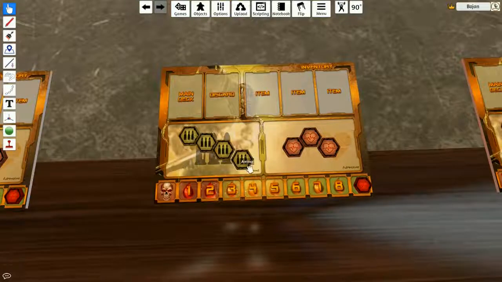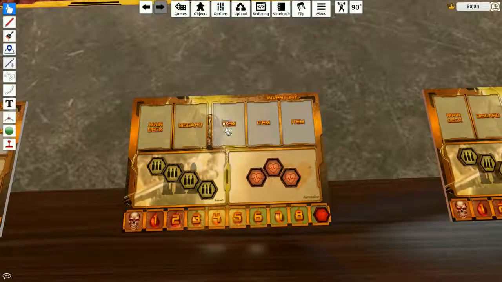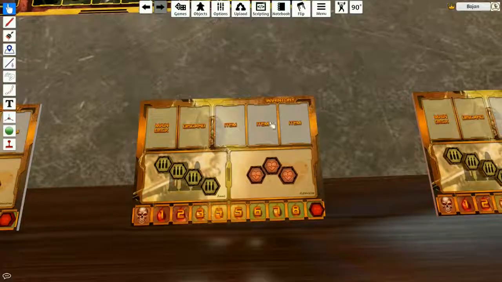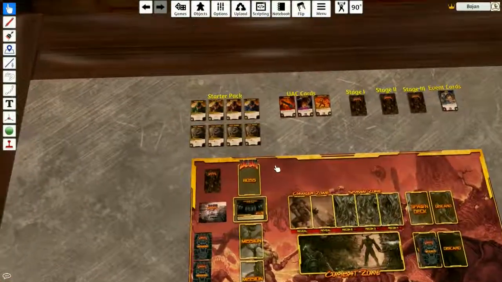Also, on this board, every player will start with 4 ammo tokens and 3 adrenaline tokens. This is something new I added to the game. And as you can see, each player has an inventory and he can carry 3 items in it. Alright, so let's set up the game. First of all, we're gonna choose a marine.